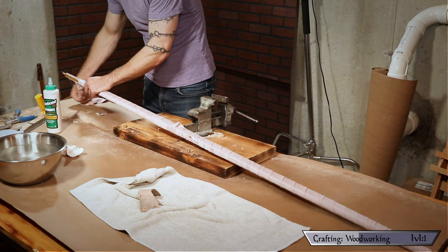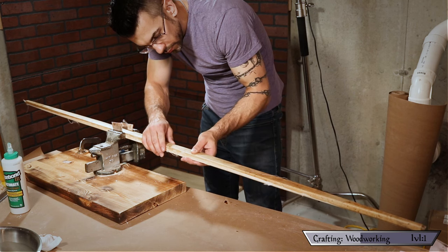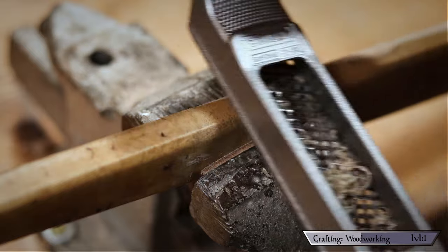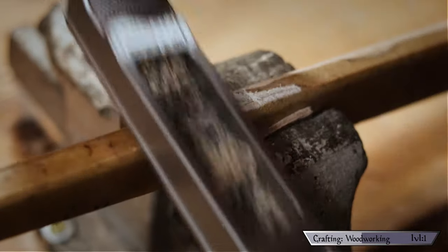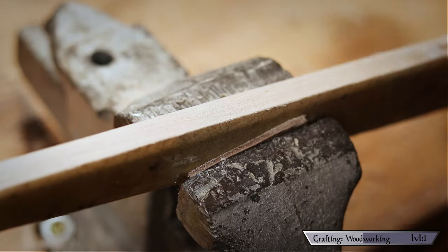Once that's all wrapped up, you need to walk away. The glue and the rawhide need a good 48 hours to dry before you touch it again. Welcome back — unwrap your little bow mummy and make sure everything is stuck down well. Using a rasp, scrape along the edges of the bow to remove the excess rawhide. This ends up with a pretty cool look and leaves you with the appearance of a custom fit piece.